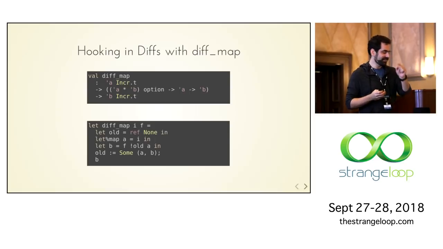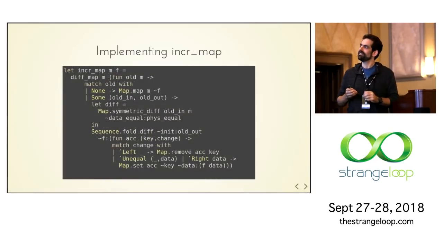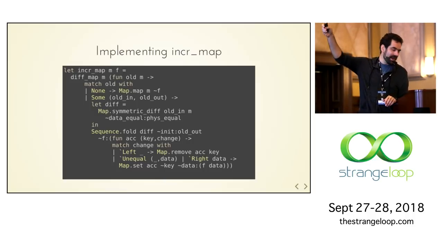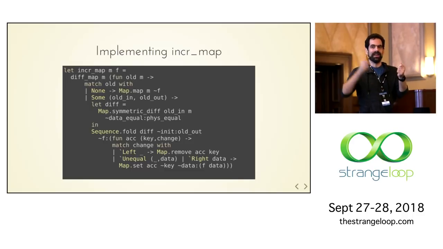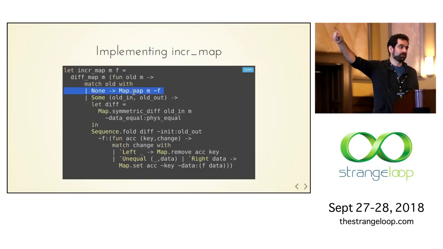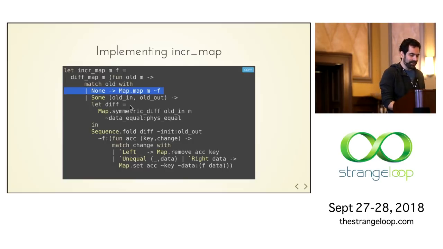And then, on this slide, you really are not supposed to understand it; this is the whole implementation of the Incremap that we started with. We call DiffMap on the original map. We have this function now that has the old version optionally and the map it's supposed to depend on. We pattern match on this old version. If there's no old version, which is true in the first run, we just do the all-at-once computation. If we have the old input and the old output, then we compute the actual symmetric diff next, and then we fold over that diff and do different things depending on what case we're in.